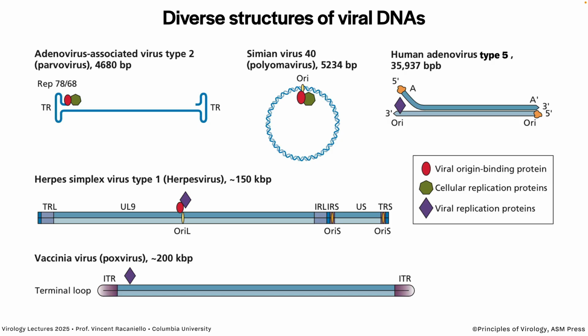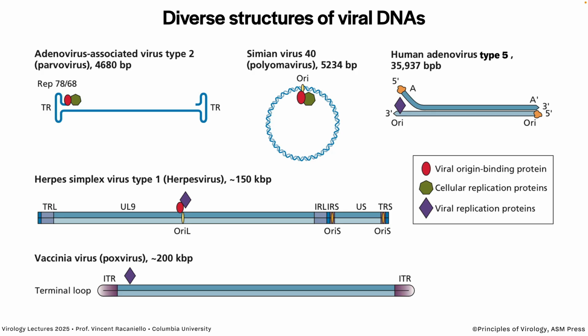DNAs look different, right? And we've talked about this already. We have AAV parvoviruses with linear DNAs, and these have strange terminal repeats at the end. We'll see today what they're for. We have circular double-stranded DNAs. These are the small ones, 5,000 bases, don't encode a polymerase. Adenovirus, bigger, encodes the polymerase. Herpes and vaccinia, linear double-stranded DNAs that encode polymerases.